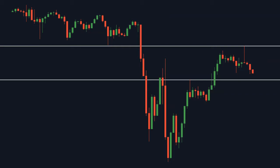And what do we have? A very clear resistance that was once support in 2016. A very clear resistance that could possibly become our support in future price movements. This support could be around 57, 58. So 57%, around that number, is surely to get filled, because I don't see any resistance that will hold us back from this level. When we reach that level, we can then talk about our further levels and targets.